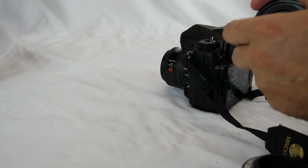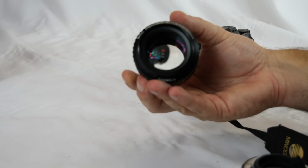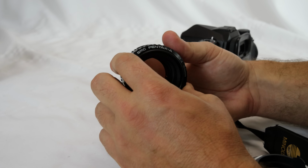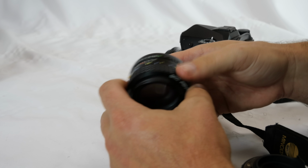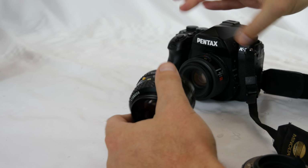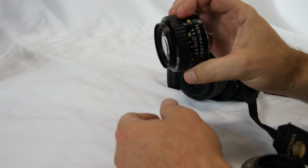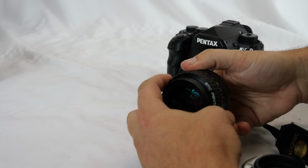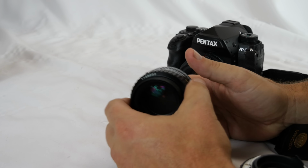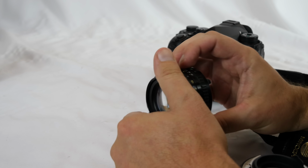But the smoothest out of them, if you've ever used one of these, are these old Pentax-A lenses. It's just very smooth, very solid. Out of the build construction, this one wins it. These lenses have been out for years, and every time I find them, I'm amazed at just how good the build quality is. So this one wins in build quality and focus ring.